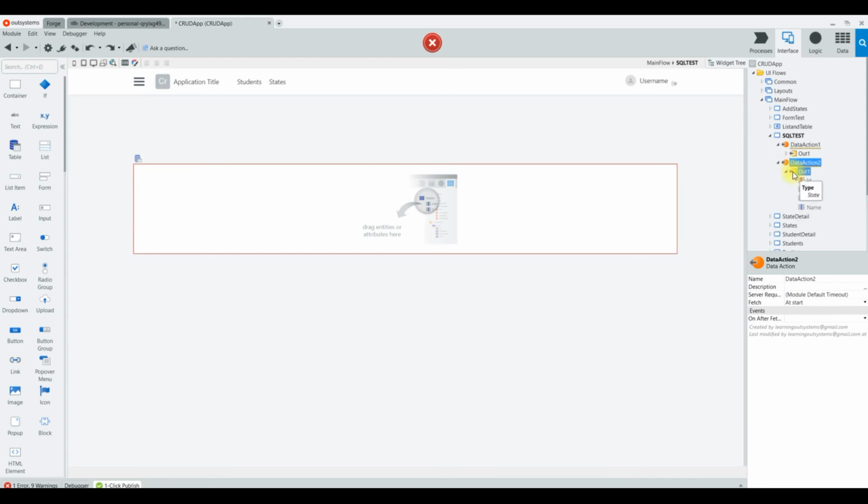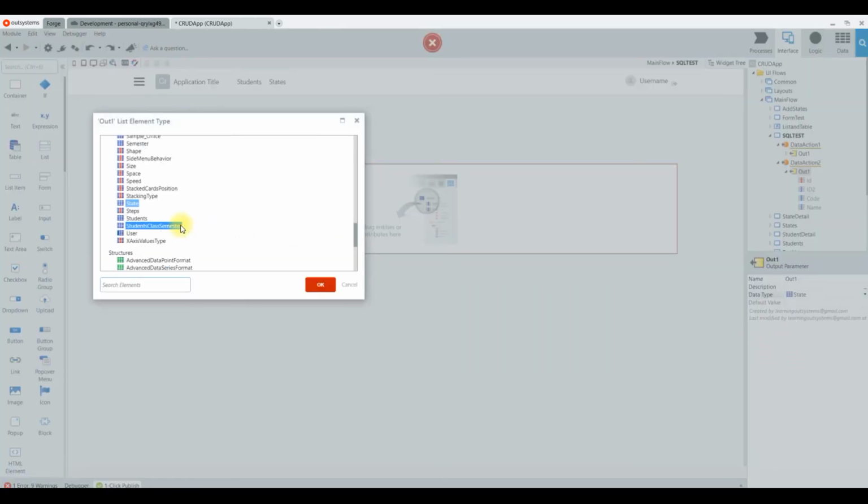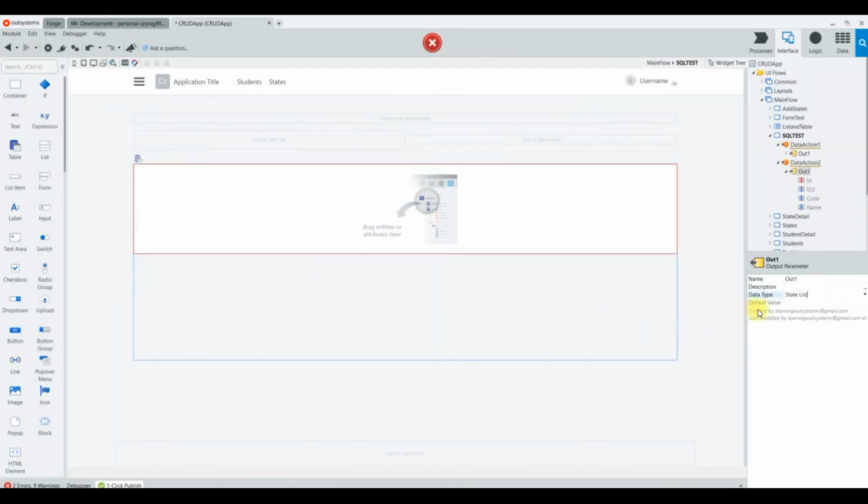Well, what did we ask of that variable? We asked it to bring back this data type, but that represents a record, one row. What I want is a list. So I'm going to click on list, and I am going to click on States. Excuse the dog. It's an 80-pound dog. You're going to hear him in the background. Okay, and here now we have a State list.